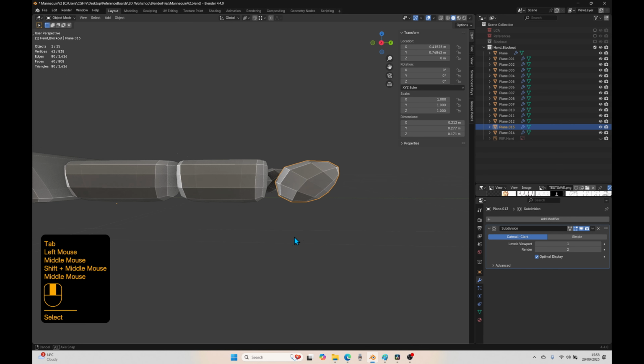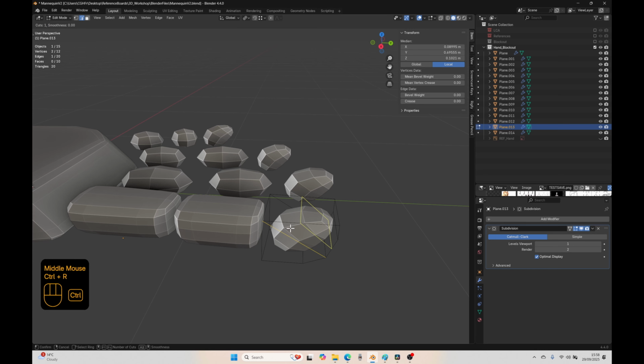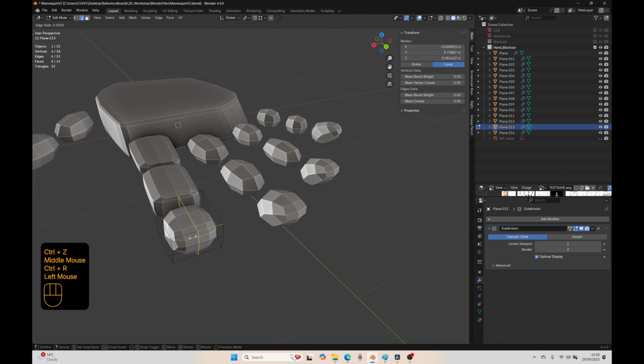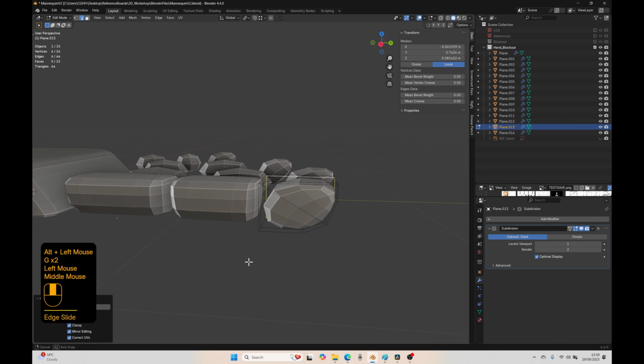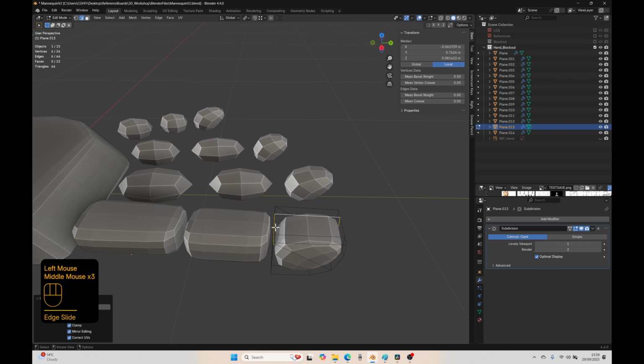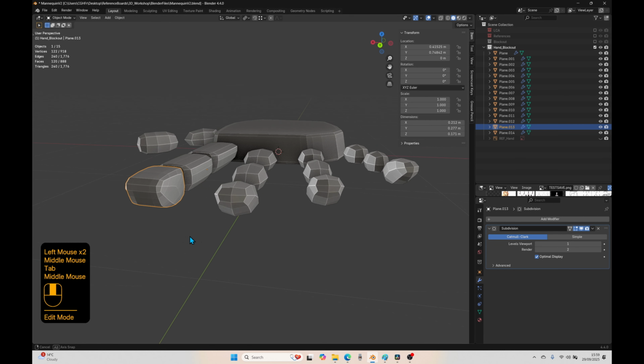For the tips, because we've added that bevel, they look a little bit different, so let's see what we can work with here. We're definitely going to want to bring in an edge loop around the middle, but you can see here it's not quite doing what I want because we've created this line just here. So let's add one this way to start with. I think we're going to want two, and I'm going to want to slide these just along a little bit by pressing G twice. And I think if we add an edge loop here and bring that one back, that should do the job.